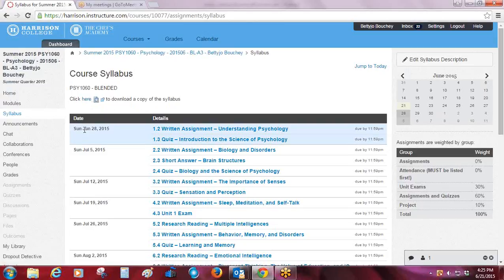But the cool thing about Canvas is you also have what we call an interactive syllabus here in the product. So you can see for every due date what is required of you. So your assignments, quizzes, short answers, what have you, with the clear due date here. And you can click right through to this assignment from the interactive syllabus. Also over here in the right-hand corner, there's a calendar, and it also shows you the grade weightings for this class. So if you're ever curious, they're also going to show up in a different part in the Start Here module that I'm going to show you as well. Okay.